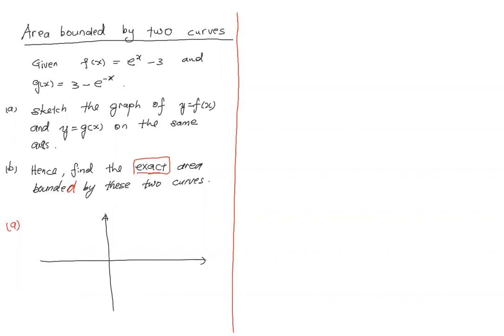Okay, this is your y1. This is your f(x). Am I right? And this is your g(x). I exaggerate a little bit. This is your g(x). Okay, so there are two intersection points here. So you have to get these two intersection points in order to get the area bounded by these two curves. Am I right?